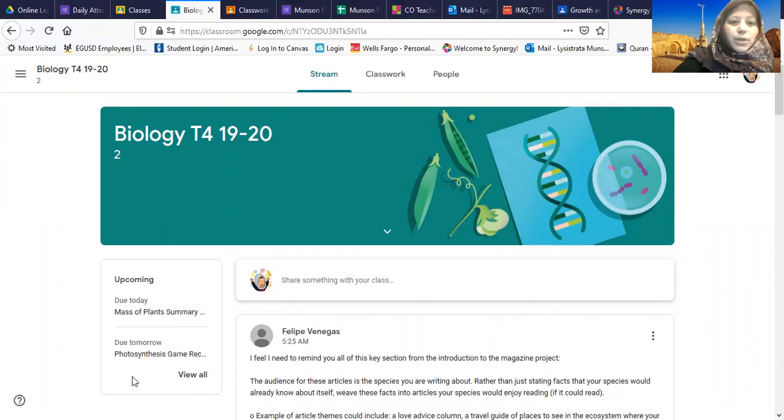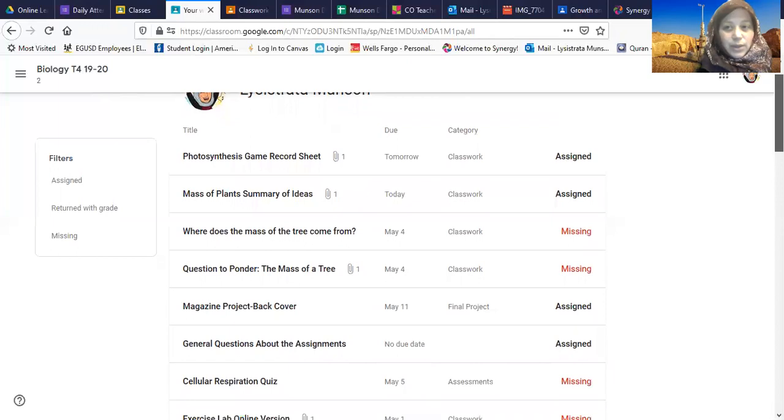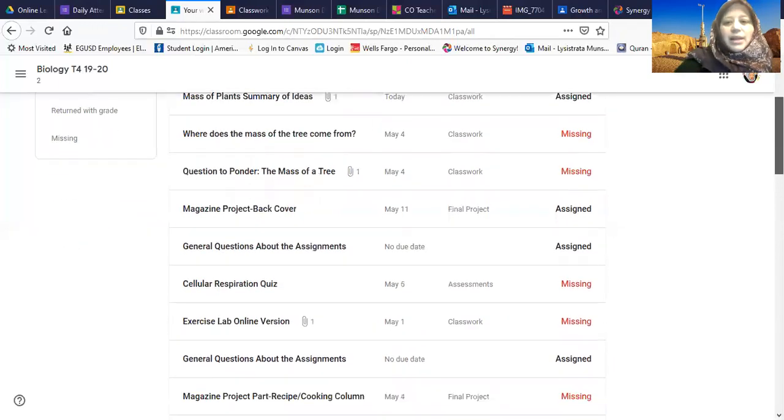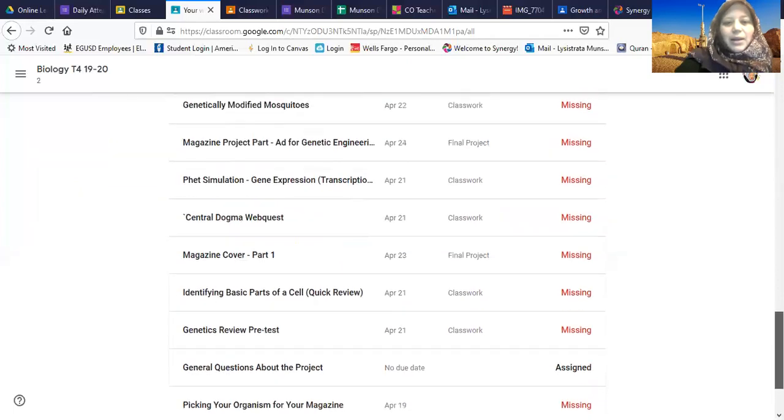I wanted to show you another handy thing here. If you click this view all link, it will take you to your grade book that shows all of the assignments and your grades on them. Since I'm not actually acting like a student in Mr. Venegas' class, everything is missing for me. I haven't done any of this work.